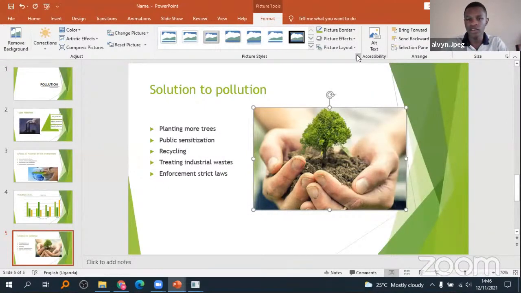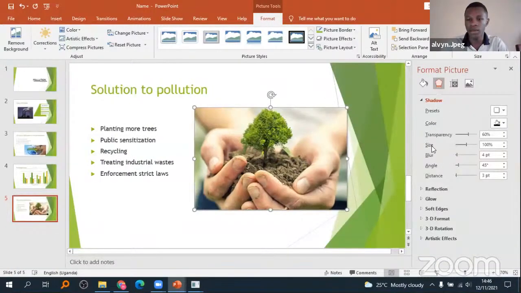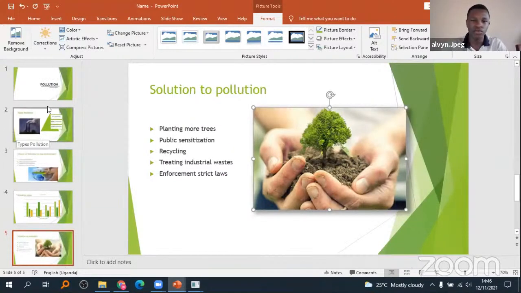If I select this here, you can now adjust your shadow, maybe the size. I can increase the size, which basically pushes out the shadow. So I push it out just a bit. Then I can blur it so it doesn't look too plastic. Yeah, maybe like that. You can see that at least now the image is much better. It doesn't look flat on the slide. So those are the basic adjustments that you can do to your presentation.